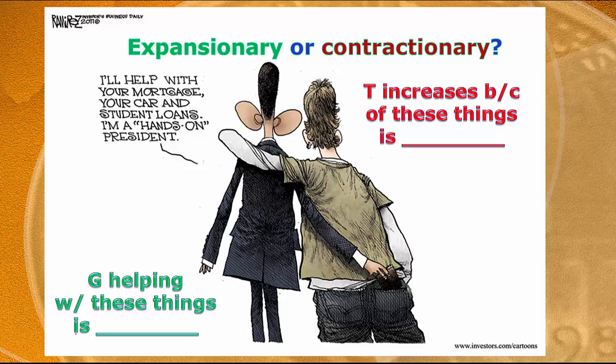So if, for whatever reason, the government decided to help us out with our mortgages, our car loans, our student loans, and they paid for all those things, that would generally be seen as expansionary, because any government spending is going to end up shifting aggregate demand, and so you're going to see an expansionary effect. Later on, though, when the taxes are going to have to be increased to pay for all that spending, that would then be contractionary, meaning it would shift aggregate demand back to the left.